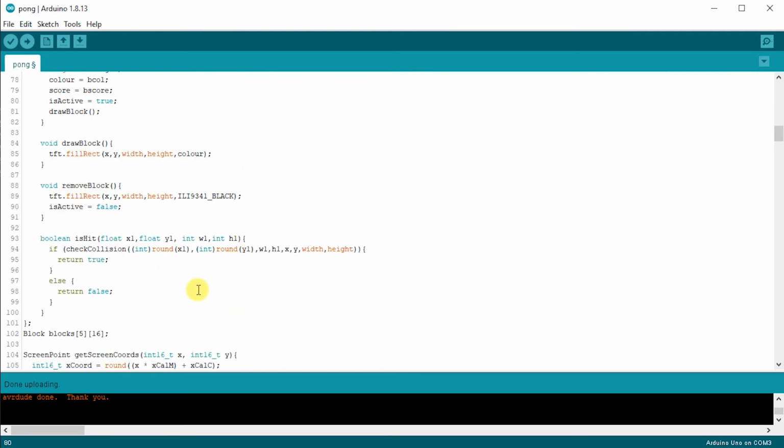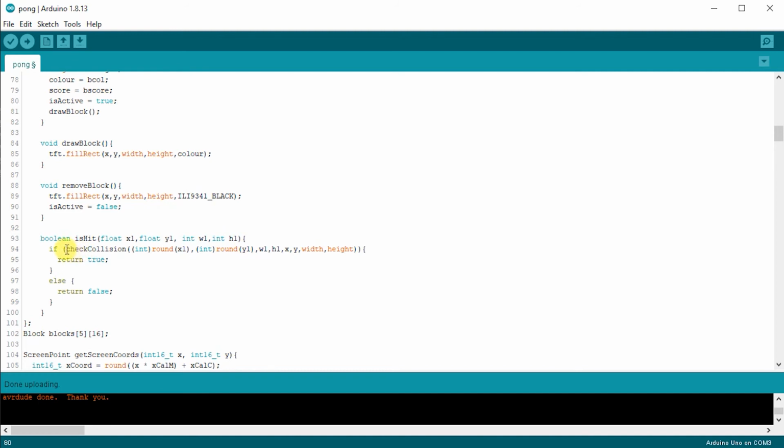Our block then needs to be able to tell if it has been hit or not. So really it has this method then, is hit, and inside that we will send in effect a rectangle which will actually be generated from the ball itself. So we have a top left corner of a rectangle and then a width and a height of our rectangle.